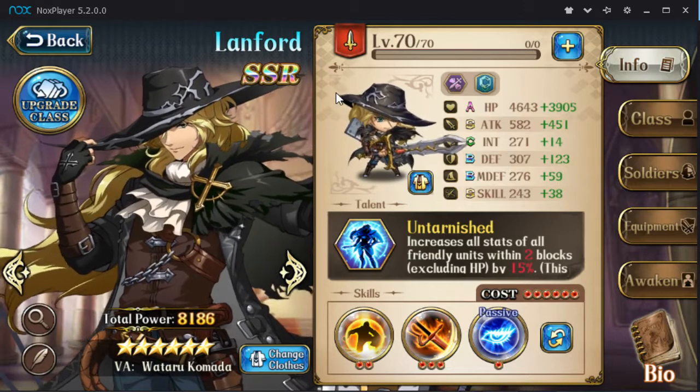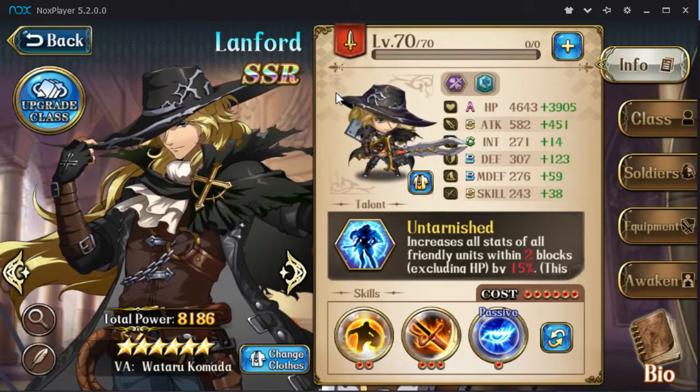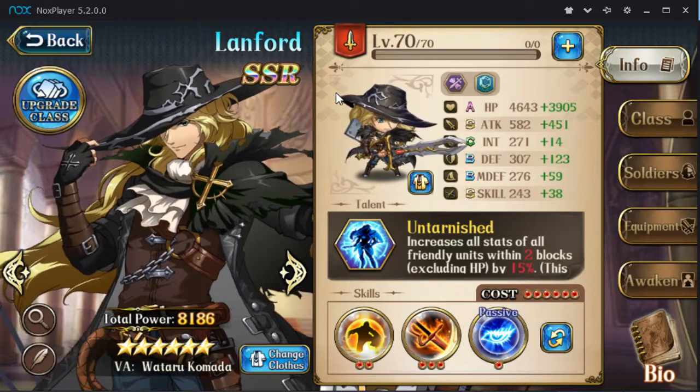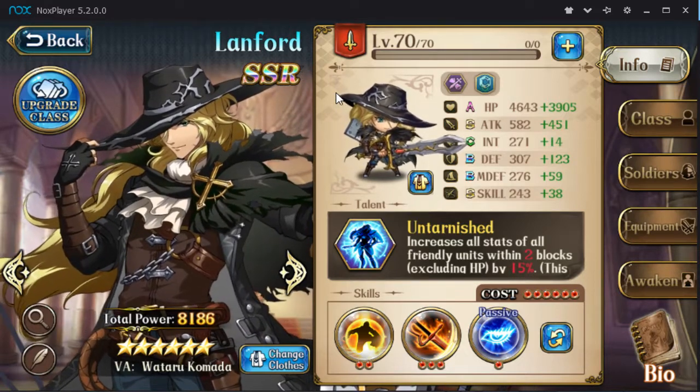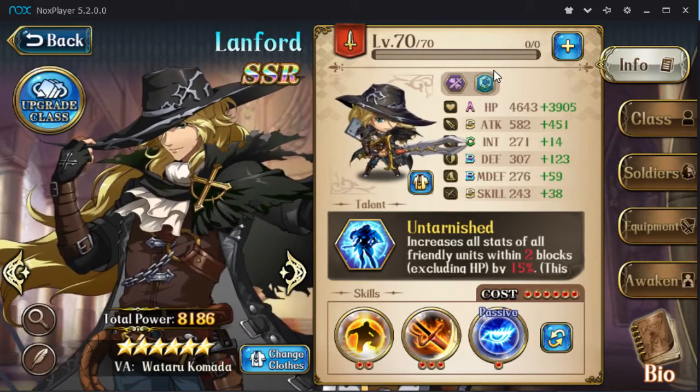Lanford is going to primarily be an infantry unit. That's where you get his best stats as a sword saint. His attack is going to be higher at a nice 582, and this is going to be how to play him as an infantry in PvP.